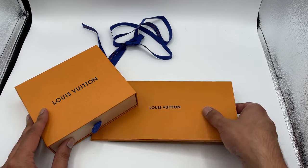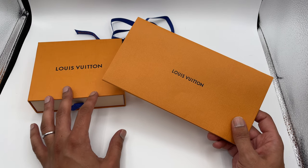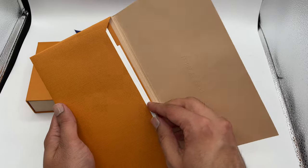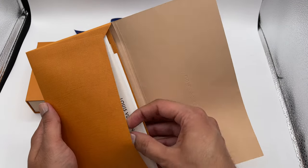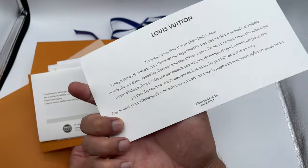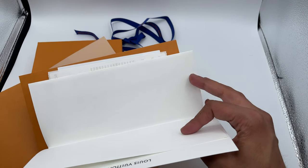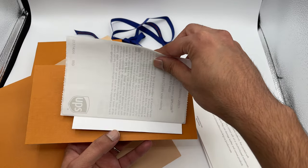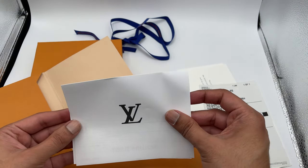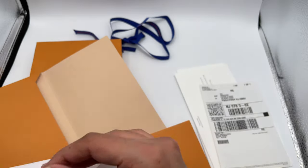It comes in a cardboard box — this was bought online and is actually a gift. It comes with this orange sleeve, and inside there's a thank you note in English and French on the back. There's also complementary returns information and a UPS return label, which is pretty neat. And then there's the receipt, which I'll look at off camera — it's a gift receipt.